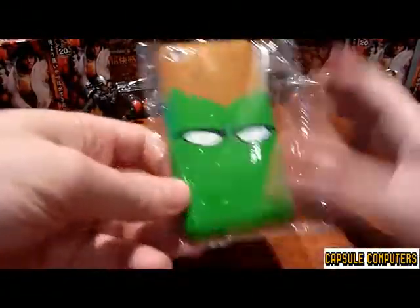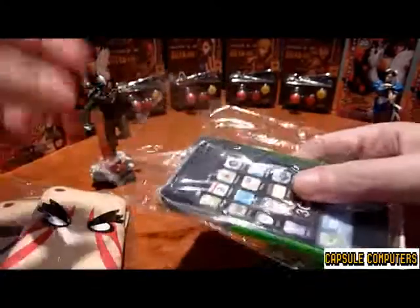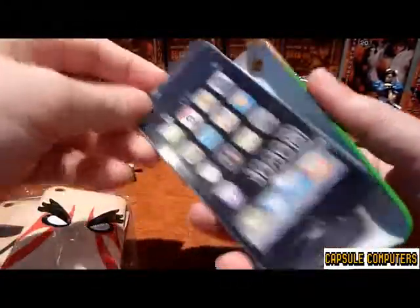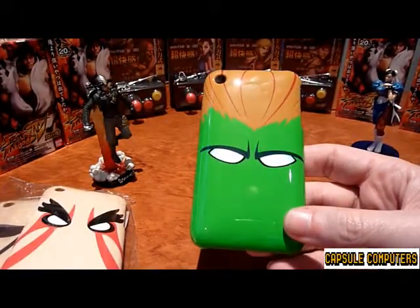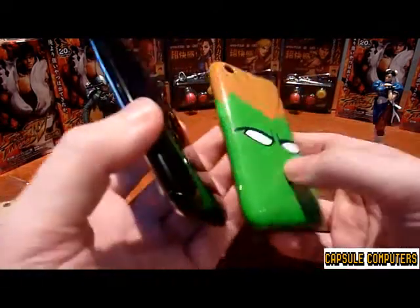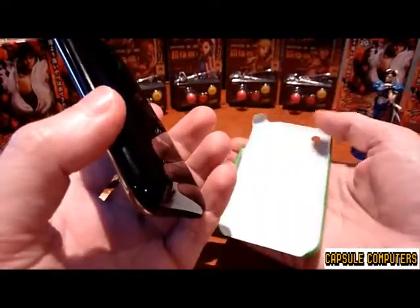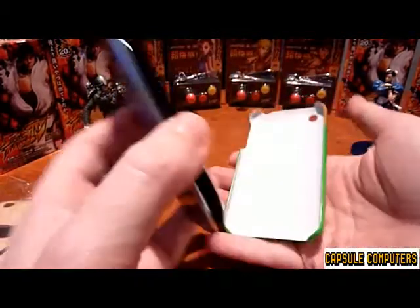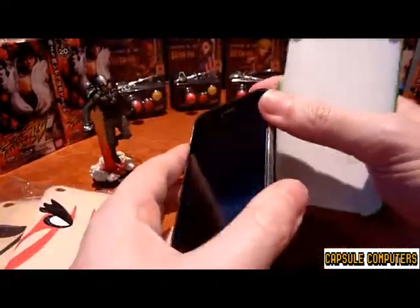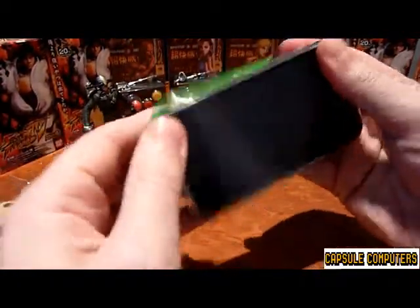I'll show you what it looks like on the iPhone. I'll put Blanca on, because he stands out the most — he's green. Alright, good quality, nice material. I've been trying to find these covers everywhere, and I'm glad Capcom have released them out of their own goodness of their hearts, which is fantastic. So, whack him in — it's pretty similar, not too complicated. Just click it: one, two, three, and four. And we're done.